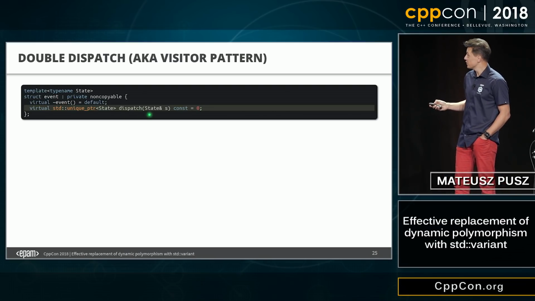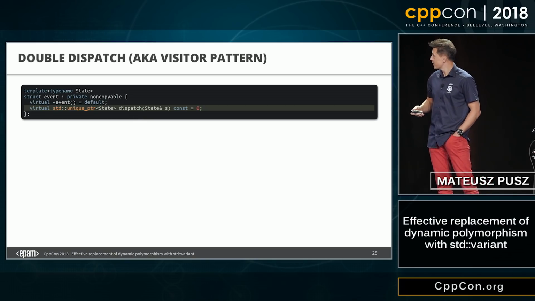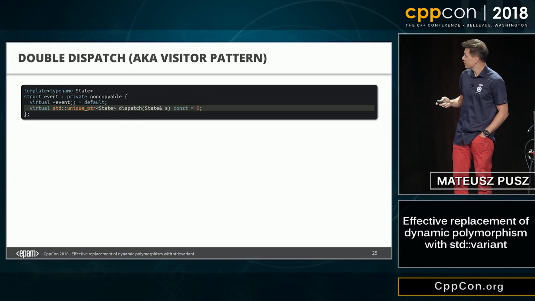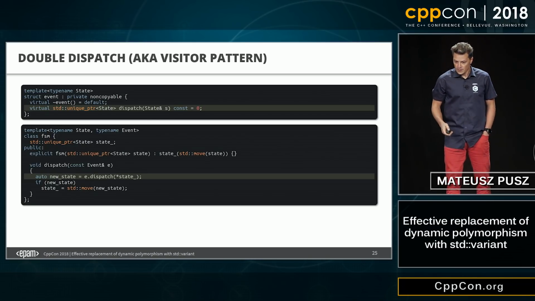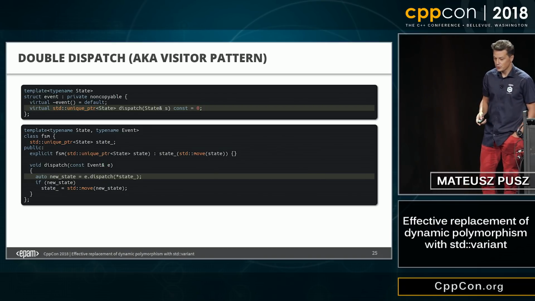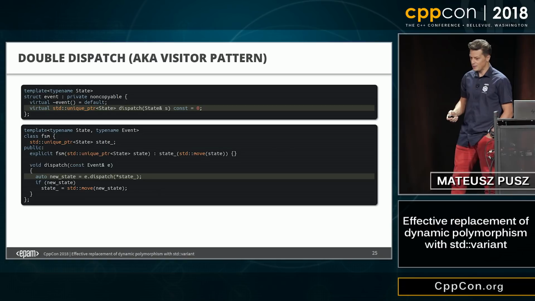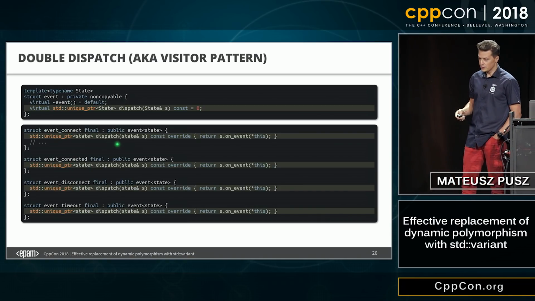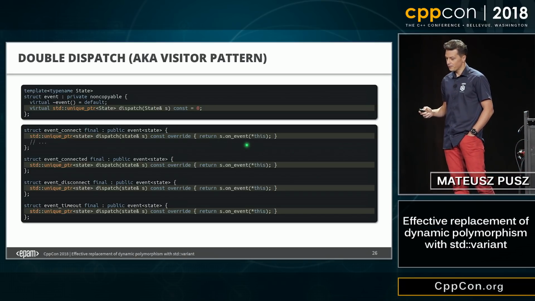So this is our event. Right now, event is not an enum anymore. It will be another polymorphic tree of classes. It will have a pure virtual function dispatch that takes the state. Our Finite State Machine right now would not call onEvent on state. It will call this dispatch function. So this is the first dispatch in the double dispatch pattern. We have to implement those in every event. And as you can see, we then call onState onEvent.